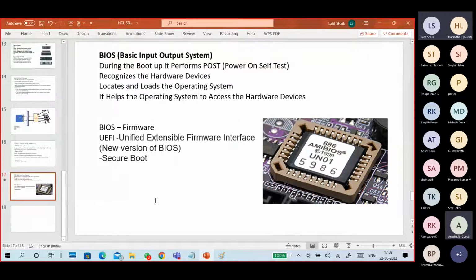When you power on your system, until your system is completely powered on, you get a screen. So I power on my system at 9 o'clock in the morning, and by 9:30 I should be ready to deliver the class, right? After 5 or 10 minutes, I get a screen because my system is very slow. Finally, I get my screen and I can start working, right? So what happens when I power on my computer till I get a screen? All those steps we call the boot process.